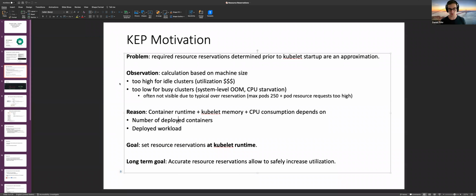And the other topic is, of course, utilization. Just being able to safely increase that would save a lot of money. If you have any questions or something like that, please just ask. If I'm not making sense, just tell me. Otherwise, I would go to two concrete proposals, and that would also be included in this draft KEP.